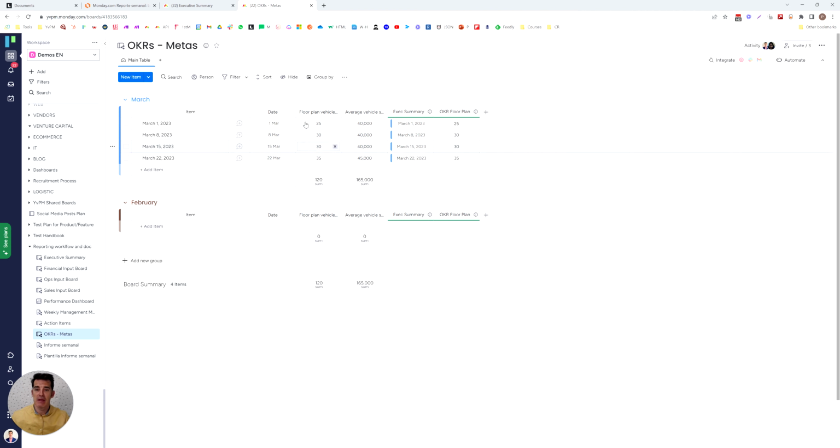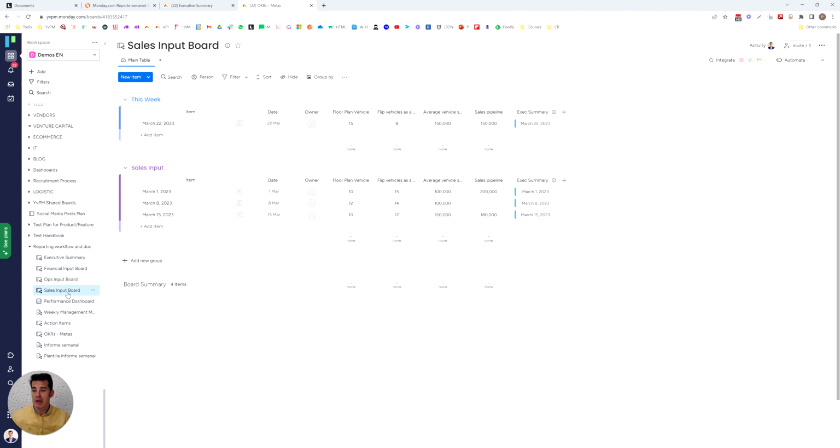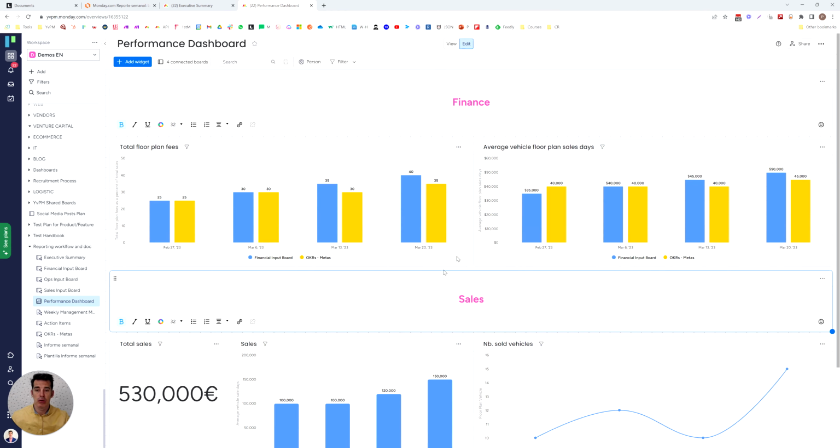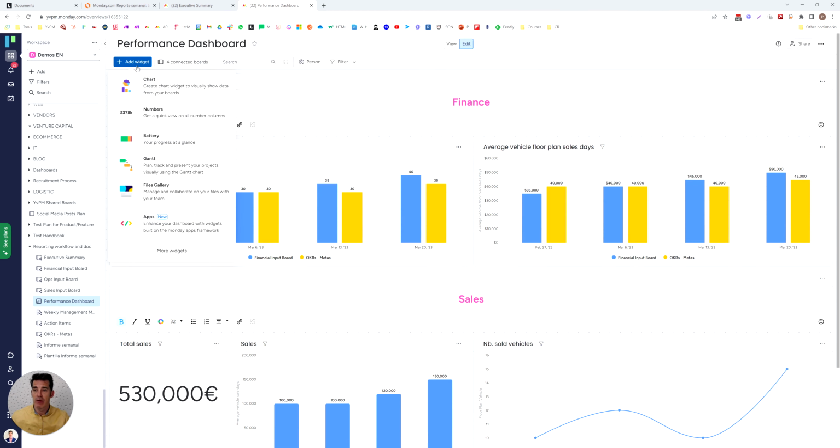When we use this date, we will incorporate the columns we want, the objectives we want to have weekly, or if we only want them to be monthly, we will only use one line. Once we have this dashboard, in another dashboard we are going to compare the sales. In this dashboard, we will be receiving the actual sales during that period, in this case, during each week. And in order to be able to compare the two boards, I will create a chart from scratch.